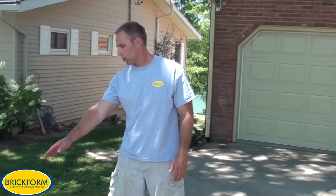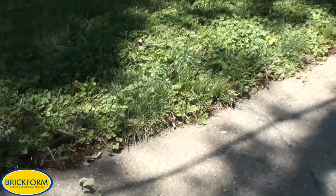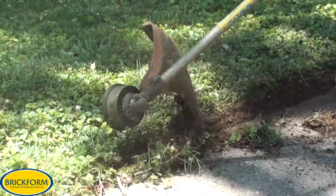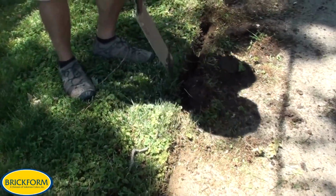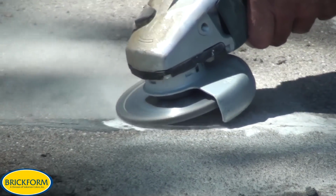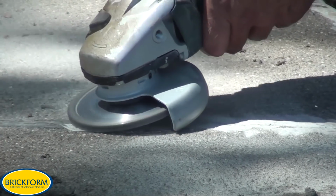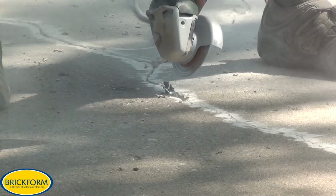So as we look around this job site, the first thing I notice is how the grass has grown over the edge of the concrete. So that's one thing that we're going to have to account for when we start preparing this slab to be resurfaced. The other thing is we've got all these cracks, okay? And the way we're going to address these is we're going to go ahead and fill them up. But first we have to do some preparatory things like V-groove them out and grind away some of the caulk and cementitious materials that have been used over the years to fill it.